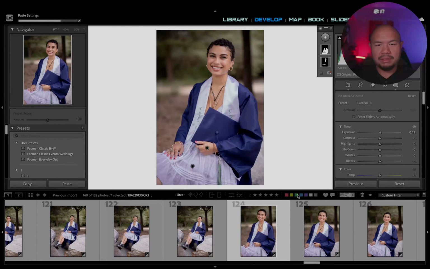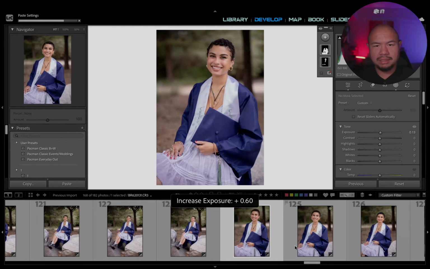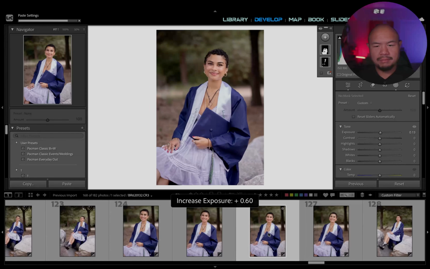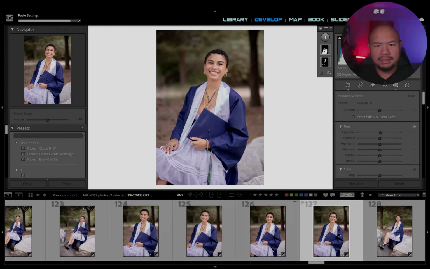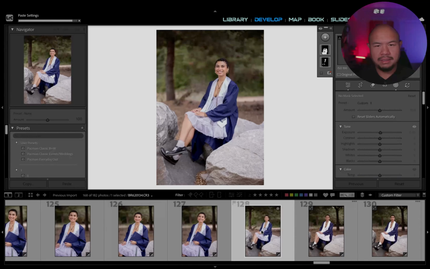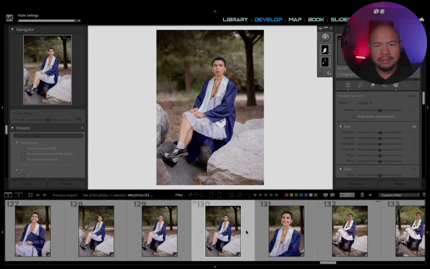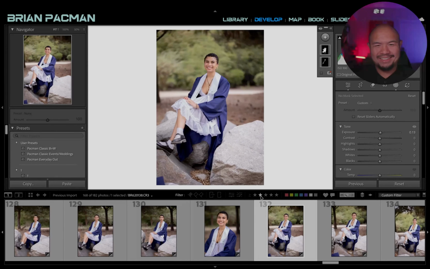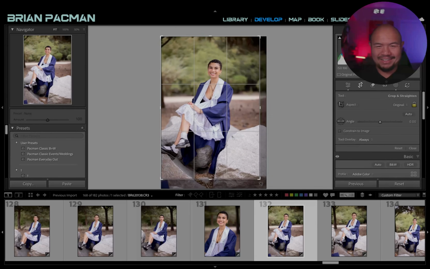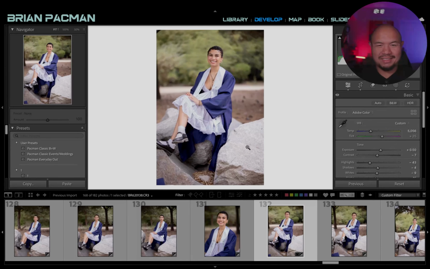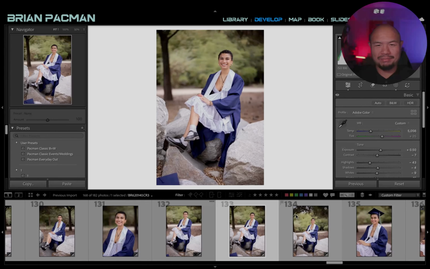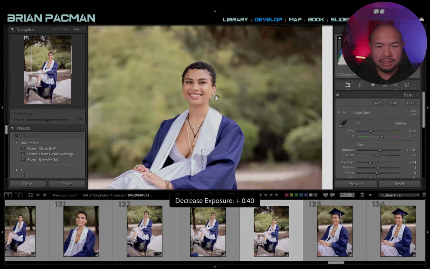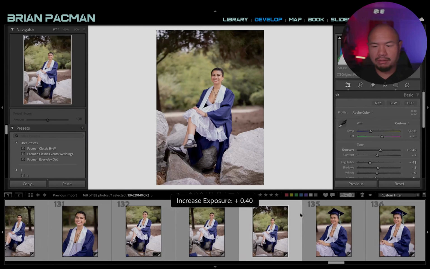We'll go to the half body ones, and I think those look good too. So let's see. Yeah, go up a little bit there. Looks good. Looks good. Looks good. Looks good. So you can see that there's a lot of advantages in saving time with editing in Lightroom if you know how to use all of these tools correctly. That one's soft. Oh no, it's good. Yeah, these came out great.